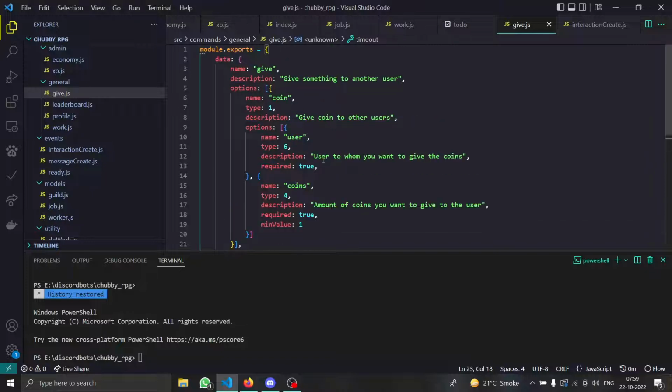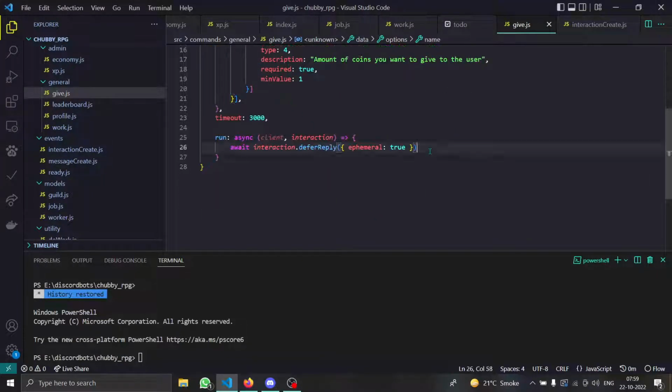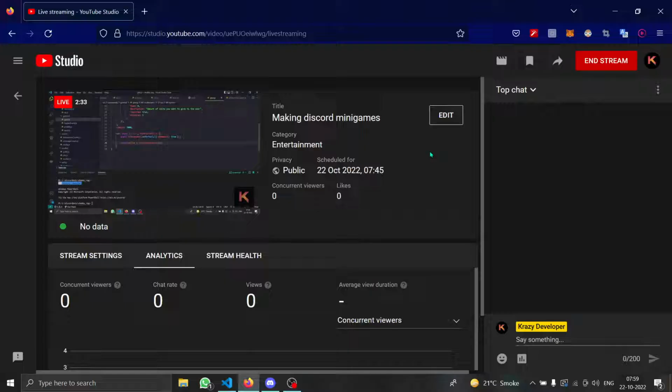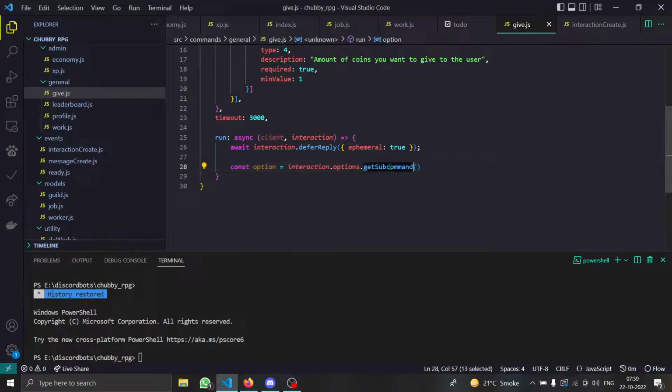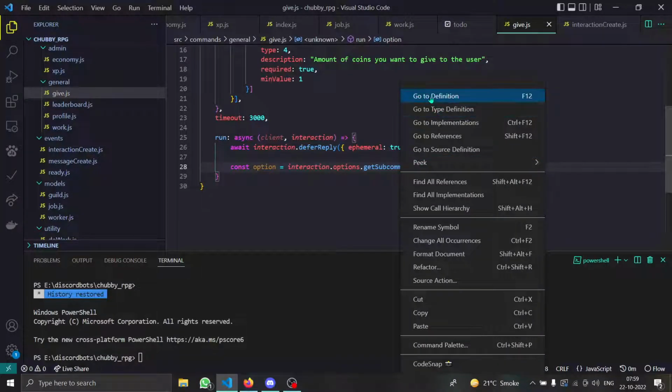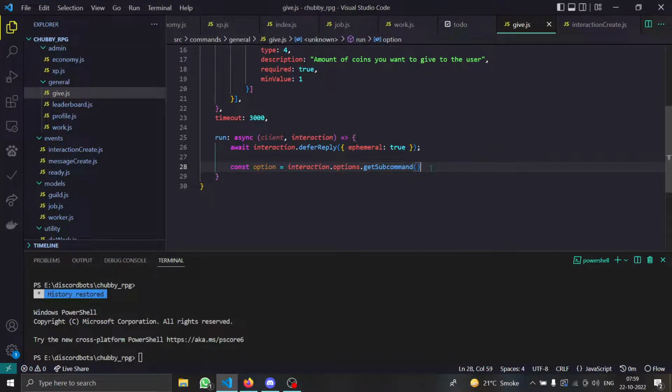Alright. So as you all can see, we have. Let's do some more things. Firstly, let's get the option, to be precise, the sub command we are using. Get sub command. And I don't like the discord.js part in which they throw an error when we don't have a sub command. It is the same for the sub command group. Why do they need to throw an error? Just return. Isn't that something simple? I'm not sure why they do this.